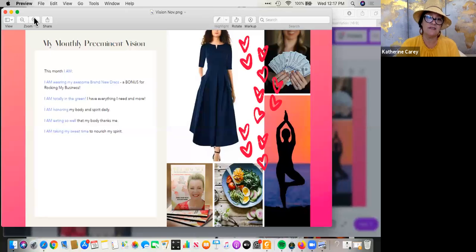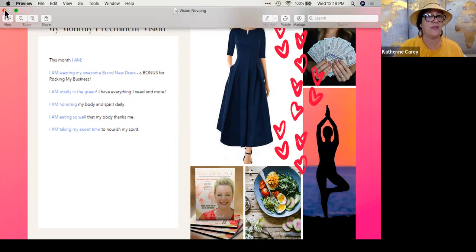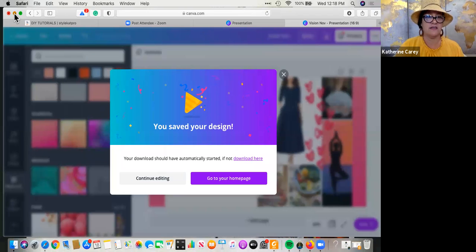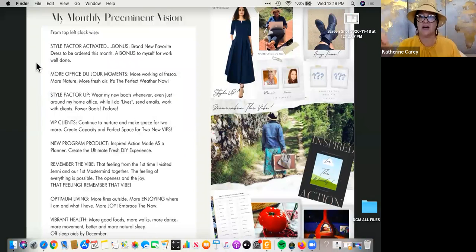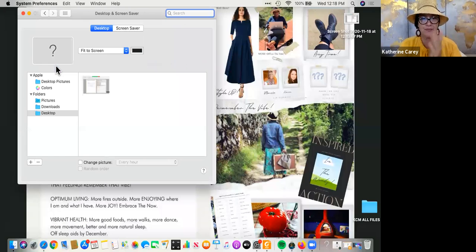Isn't that beautiful? This is nice. It's taking that and bringing it to life so that you constantly have something to look at and go, yeah, that's what I want. That's what I want. Okay. So now we're going to get rid of this, and we're going to change up my screensaver for that screensaver. So on a Mac, and I can only show you on a Mac because that's what I'm using, I'm going to go down here and go to my desktop screensaver. And I'm going to go here and add.